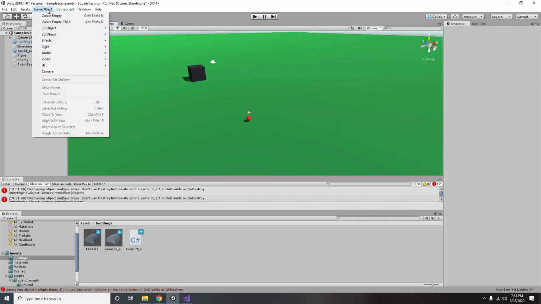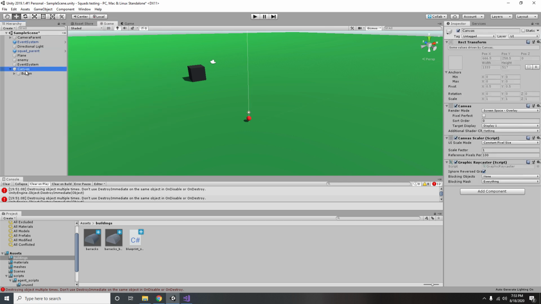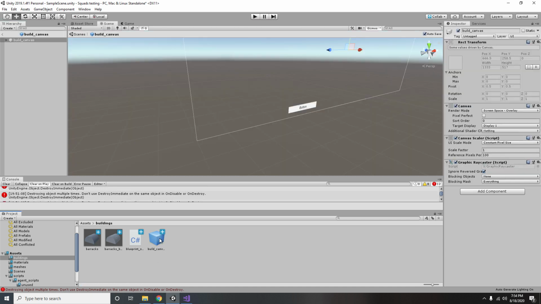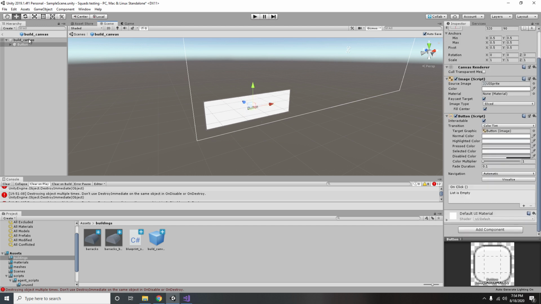All right, so the next thing we're gonna wanna do is create a UI element, and we're gonna make a button. So the button automatically comes with a canvas, which if you don't know how Unity's UI works, a canvas is just what holds all your UI elements. So if we open up this canvas, we'll see that we have access to this button and we can start changing some of the properties of it. I'm gonna make it a little bit larger so it's easier to click on. And we can also start attaching some scripts to this canvas object as well.